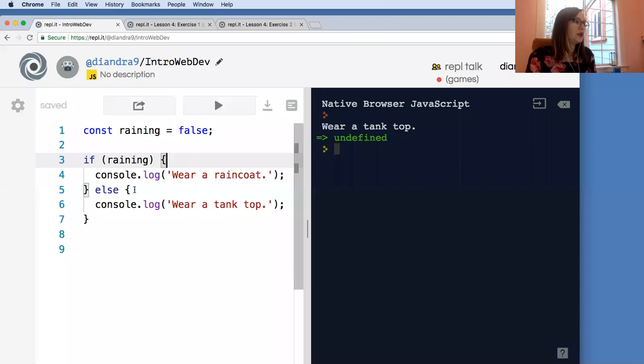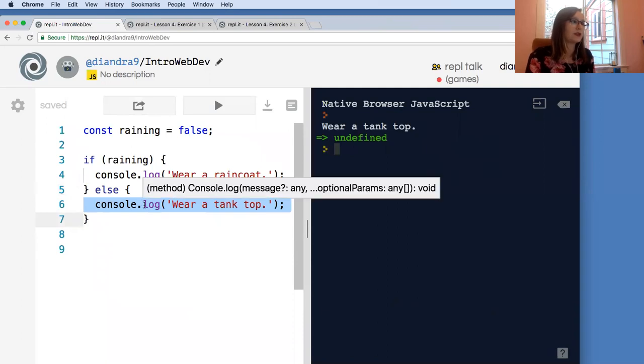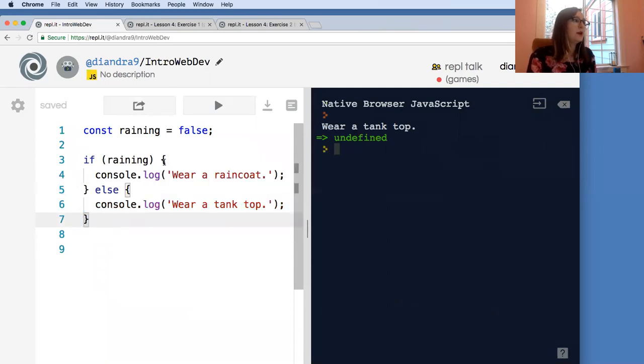We only have one line inside of the if and one line inside of the else. So this is the optional bit of code that runs if it's raining, and this is the optional bit of code that runs when it's not raining. But inside this if statement could be a whole mess of code. It could be hundreds of lines of code that only run whenever it's raining, and the same in the else. And remember that the if always runs if this is true, and the else always runs if it's false. So we'll always get one or the other, but never both.